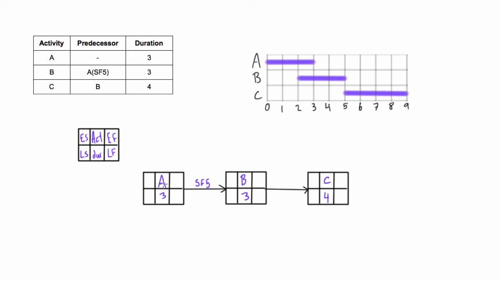So let's go ahead and we'll do a forward pass on this network diagram. So A starts at zero, it's at the beginning of the project, we'll add the duration so we'll get its earliest finish will be three. Now when we're looking at B to find the early start or the early finish, we have to figure out how to incorporate the start to finish relationship and the lag of five. Well, the start to finish, we just do that little line on here. The finish of B is five days after the start of A, or you can think of it other way: like activity A has to start five days before activity B finishes because of the lag and start finish relationship.